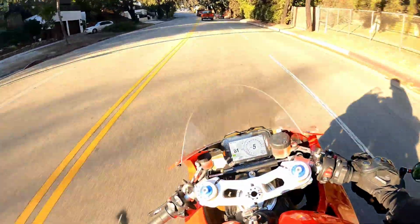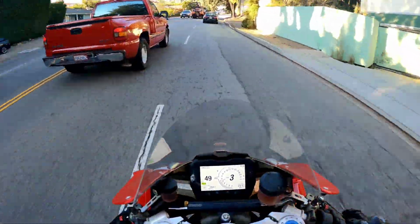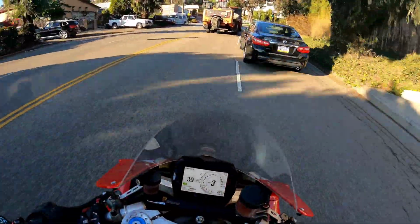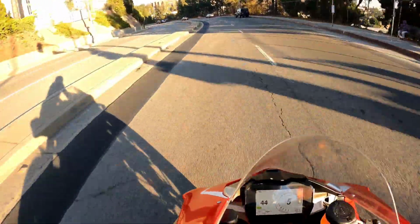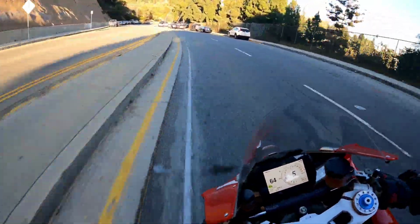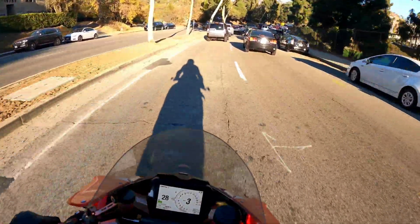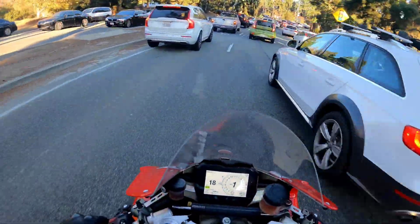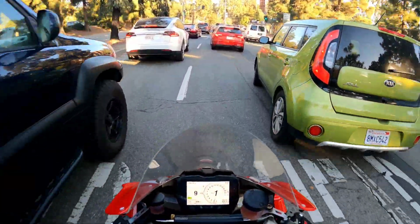Now I'm more curious about race mode. Yeah, I mean the acceleration, you're not getting that V4R acceleration in sport mode. Yep, that's why we want to be in sport mode, in case we need that ABS safety. That downshifter is ridiculously smooth. Very, very short travel of the shifter pedal. Very little. And seamless shifting.